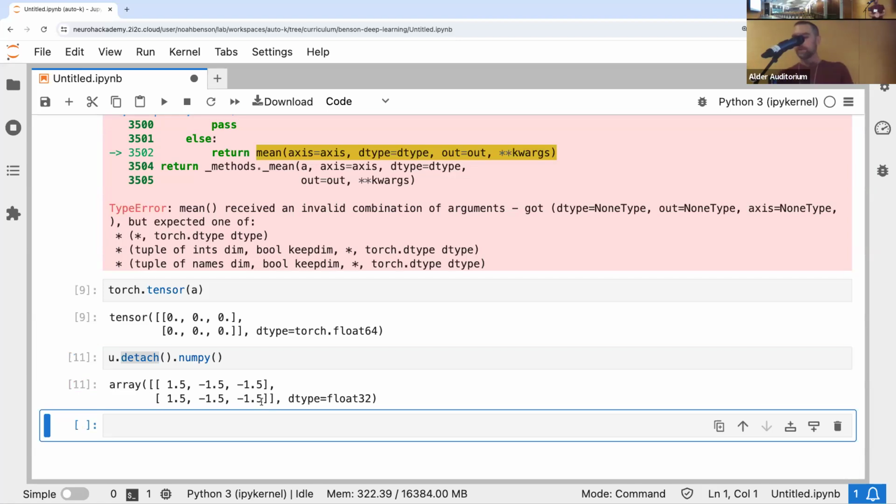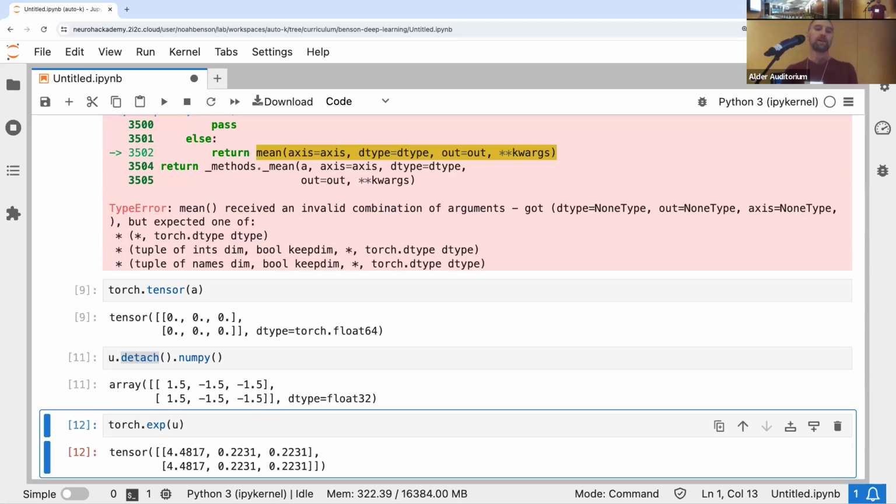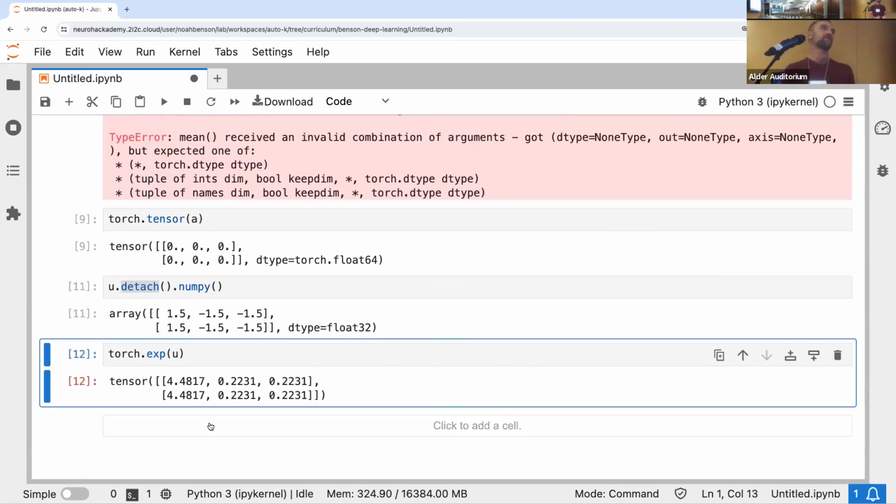Okay, so these are just some very basic ideas. In general, if you can run a NumPy function like numpy.exp, for example, there's a PyTorch equivalent. So you can do torch.exp, we'll just pass it U, and it works pretty much exactly like the NumPy version would work. As a general rule, this will usually work. For the most part, they have the same interface and work the same. You just have to give them tensors.